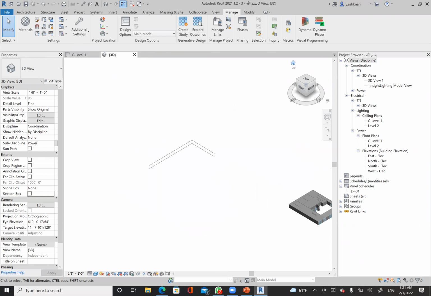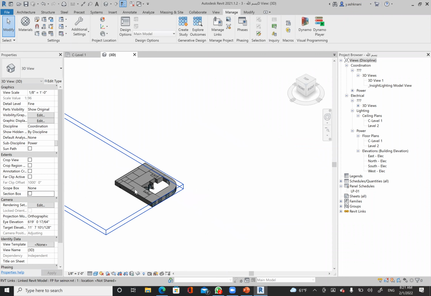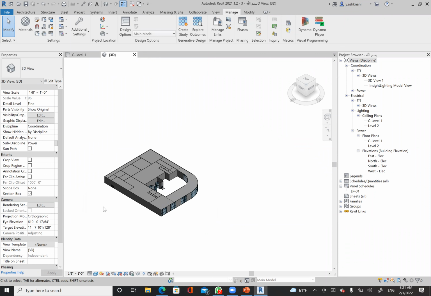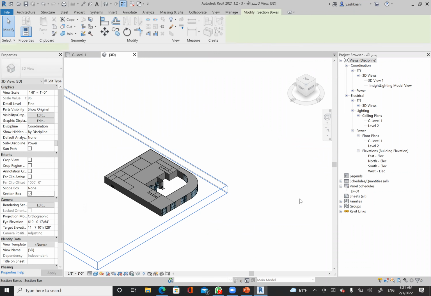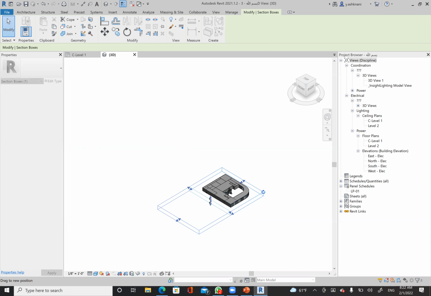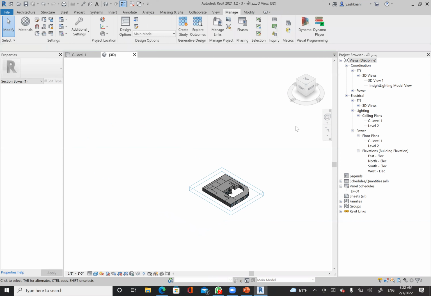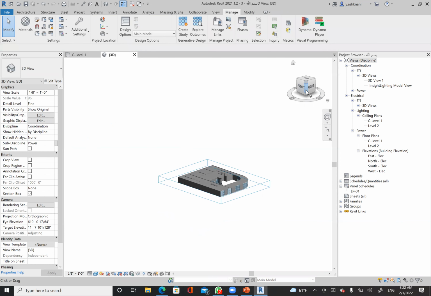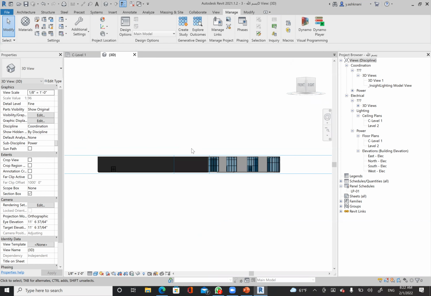Now, anytime you can activate section box again, and this box is going to appear like this. Then, as per your requirement, you can drag it very big, drag it here and drag it here, and then drag it like this also.